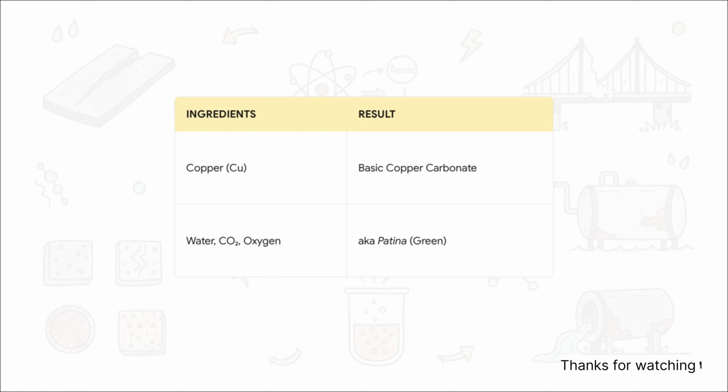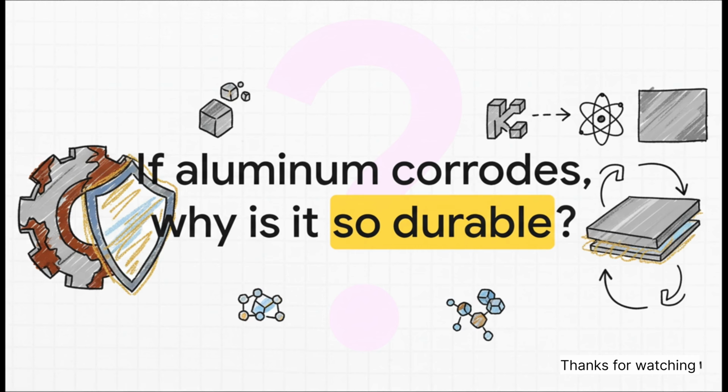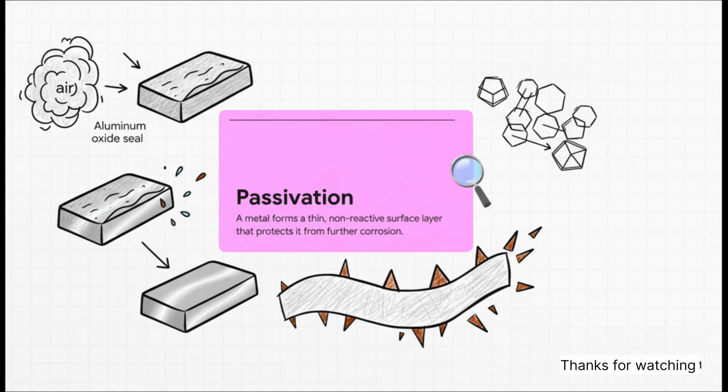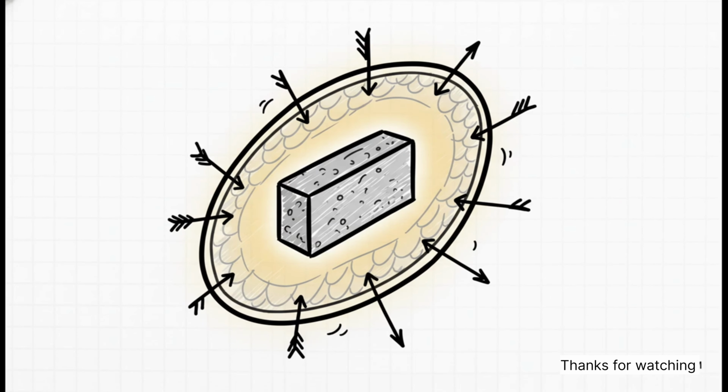This is a fantastic question. This is where the story of corrosion gets a really interesting twist, because sometimes the problem can actually be the solution. This right here is the secret to aluminum's superpowers. The moment aluminum hits the air, it corrodes. Instantly. But, and this is a huge but, the stuff it creates, a super thin, tough, invisible layer of aluminum oxide, forms a perfect seal over the surface. Exactly! The corrosion literally becomes the cure.